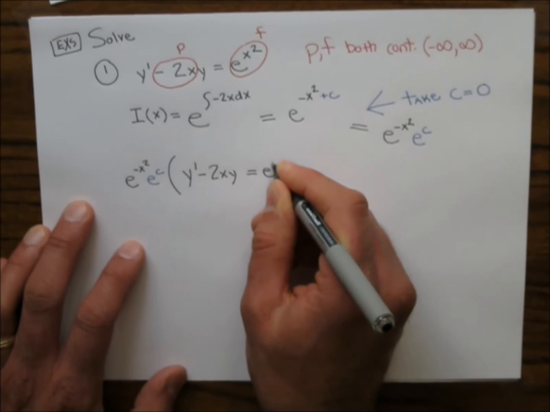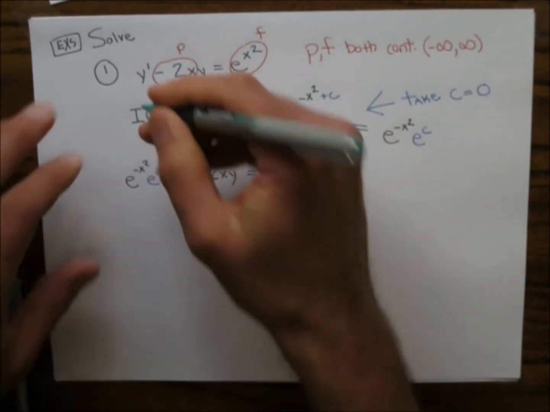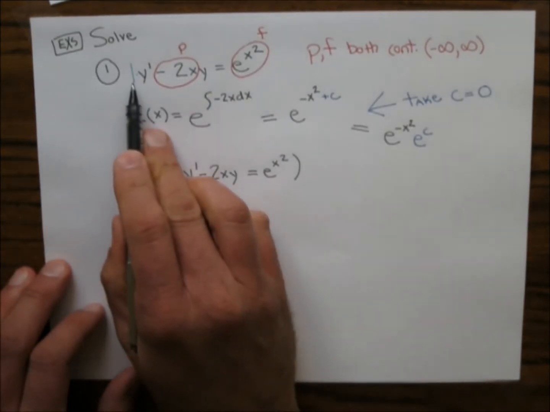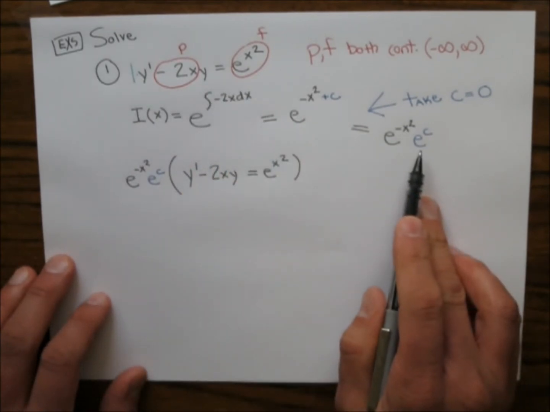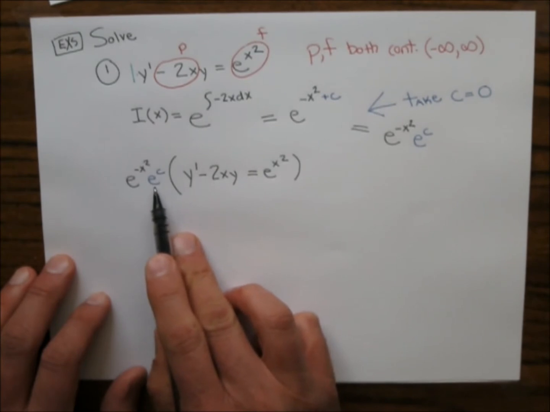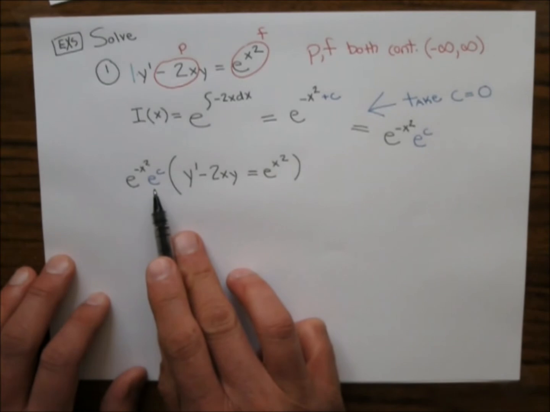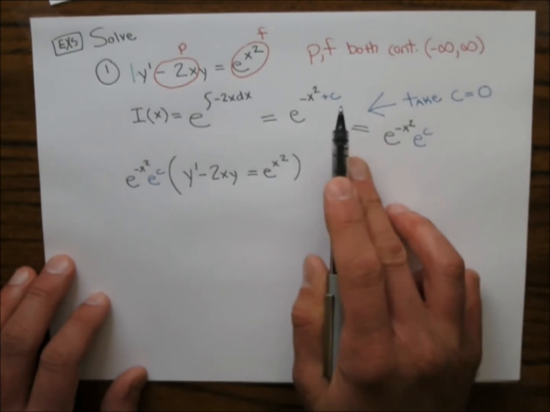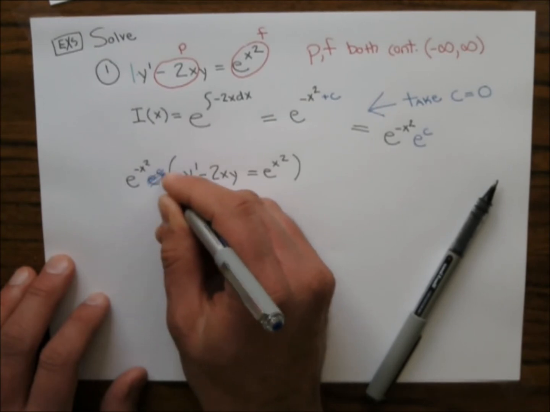Now this integrating factor will only work if there is a 1 in front of that y prime. If there's not, you can divide out. Like if there was an x there, you would divide everything by x at the beginning. Now, do you see that e to the c is just some number? And we could divide both sides of the equation by e to the c and you don't even see it. So that's why we're telling you in these problems to take c equal to 0, because it's not even going to show up. So I'm going to go ahead and say we don't even need this.